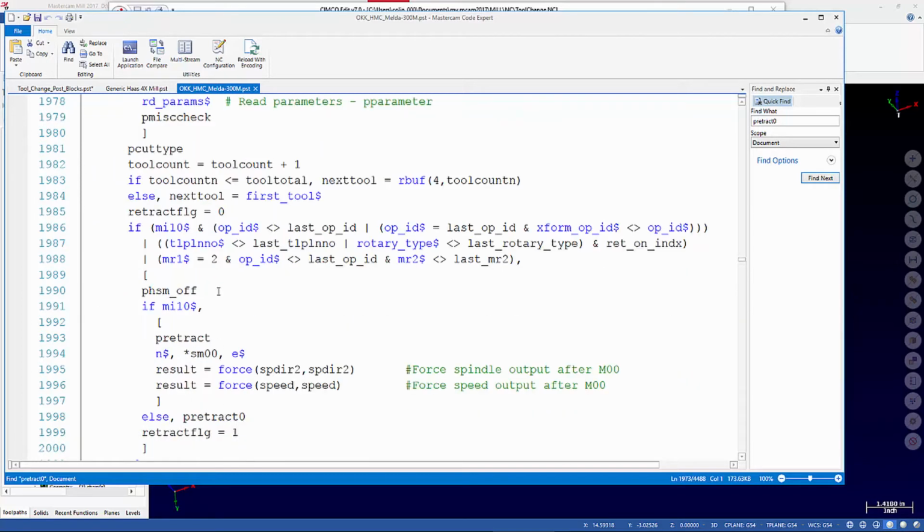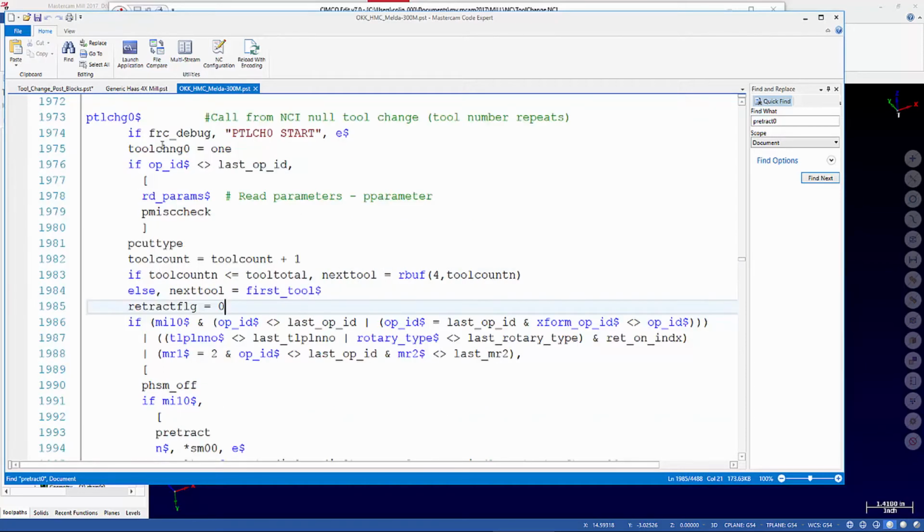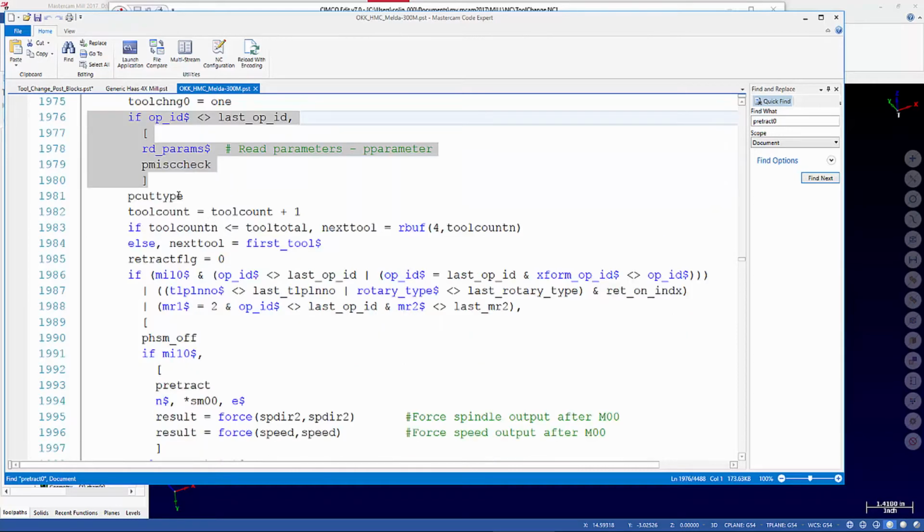And yes, you'll see here there's actually some complex logic, okay? Tool change 0 equals 1. There's a flag variable that indicates we're in the null tool change. We check to see if the op ID is different. So are we processing a new operation or not? If it's a new operation, we read the parameters, we check, we do the pmisc check. We call p cut type.